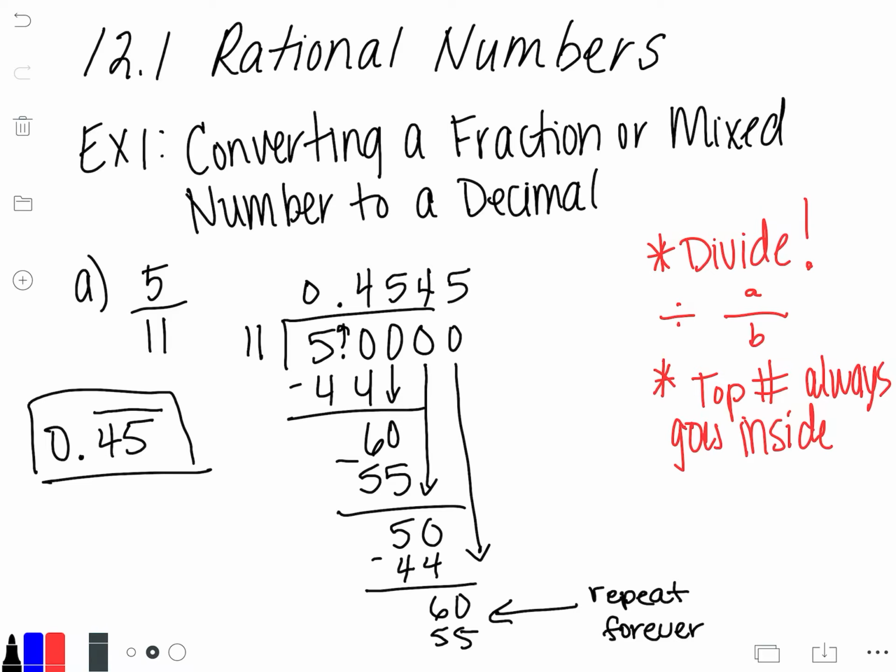Let me do one more with you, except this time instead of your regular proper fraction, I'm going to give you a mixed number. So this can be example B, and let's make our mixed number negative. Exciting. You can tell I'm a math teacher. I'm going to make this a negative mixed number. So -2 and 1/4. So the directions would say to turn that into a decimal.